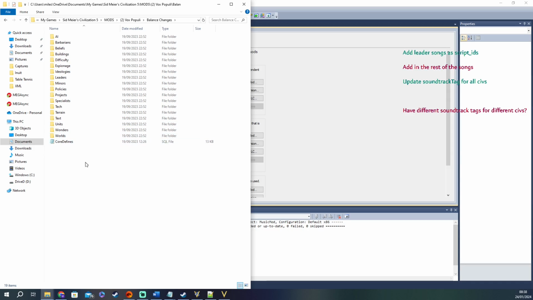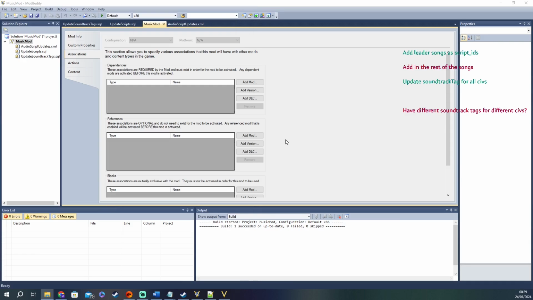I mean, it's possible that it's not, we can check, but maybe someday it will be. So we'll add this as a reference, and that means that it will be activated after. If you don't do that, the way it works is it takes the mod that was created or updated the latest, and it will do that one after. So it will do them in the order that they were created or updated.